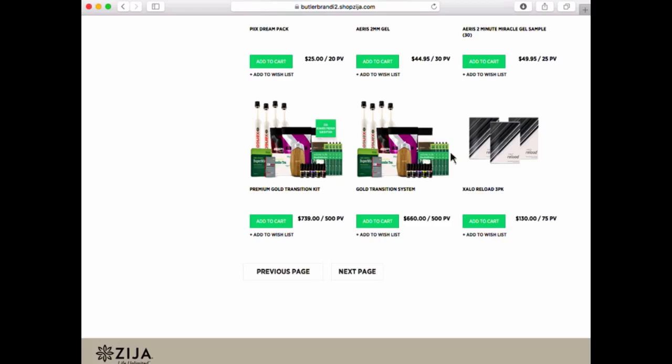So it'll take us all the way through. It'll show them if they're on the left or if they're on the right, their name, their country, their member type, and what their PIN rank is. So what does this member type mean? This is right now what they're currently qualifying for. We have repeat order customers, which are called rocks. You can become a rock star by developing lots of repeat order customers and earn additional bonuses, cash and free products. Some retail customers, so it'll show you what their status is right there.